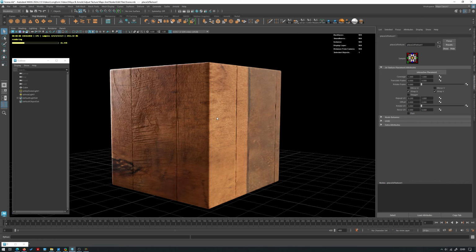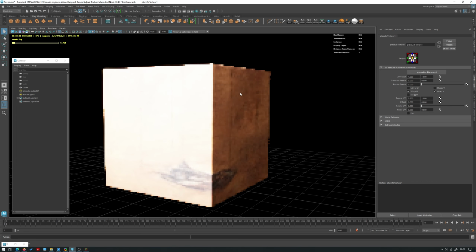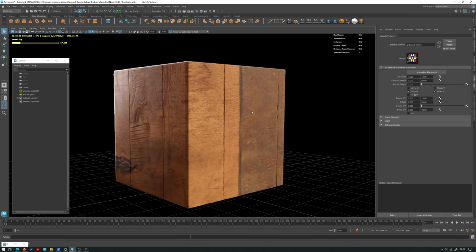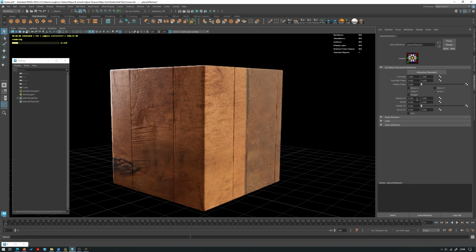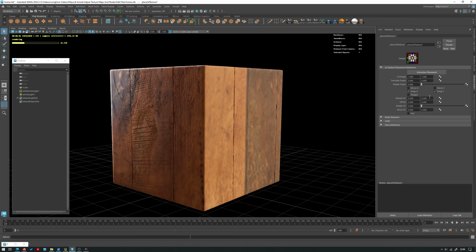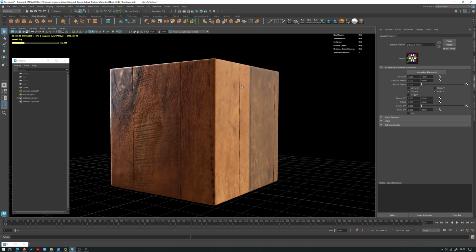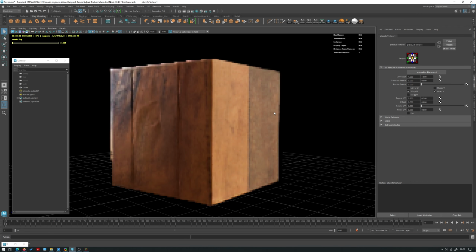You can see now this looks a little bit stretched. That's because we've reduced this by 0.2 in U. So it's like reducing it just in one axis. So you can do this sometimes if you're looking for a specific look, but it's rare that you'll want to do this. If you want to just reduce or increase the size overall, make sure you set both of these to whatever value you need. So you can see now that I've set these both to 0.2. The texture file now is a lot bigger. This looks like a much smaller block of wood because of how little this texture is repeating.